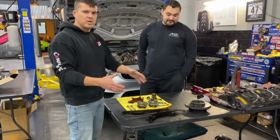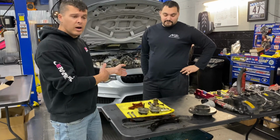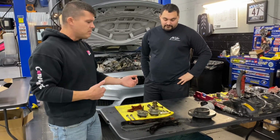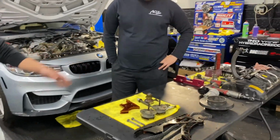All right, so some of the parts we had to take coming apart on the car, we have laid out on the table so we can give you guys a closer look at what came out of the car, and then we'll go over to the car, show you some of the special tools that are on the car and what's apart on the car, and then we'll come back and show you everything that's together. So we'll run through a little bit that's on the table. Justin will show you some of the stuff that did come out of the car.